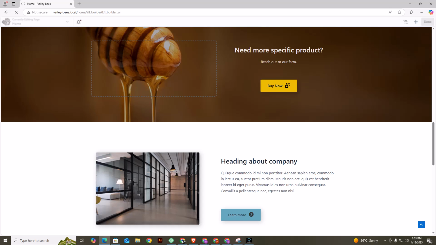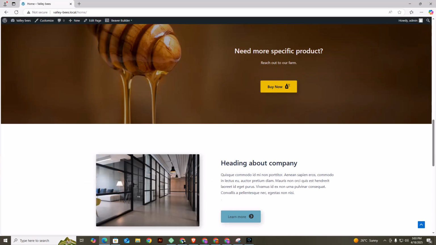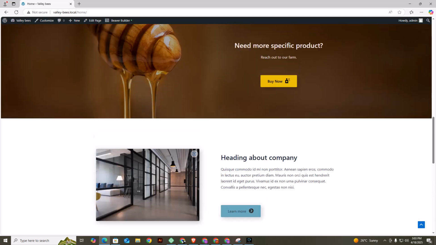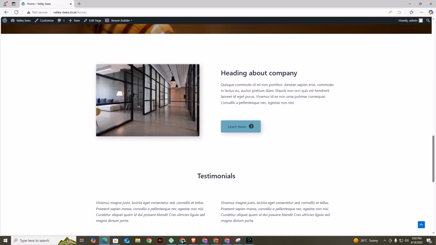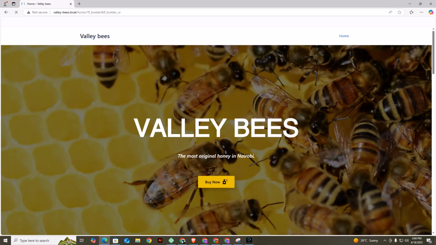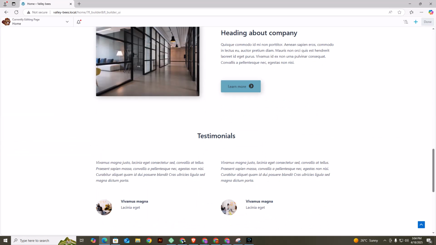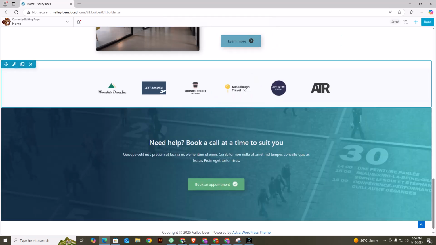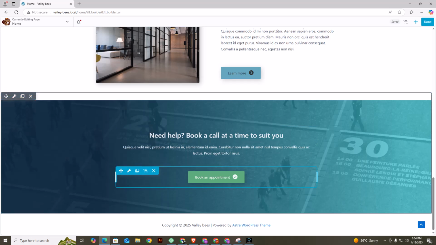I don't think we have so many things to add. We may add testimonials later. Another thing, let's add a map here. So I think they would want to show where their shop is. So I'll remove these testimonials. Remember, I'm customizing it the way I want it. So this is where you would put your logos for the customers that have worked with that company or the partners. For now, we'll remove it.